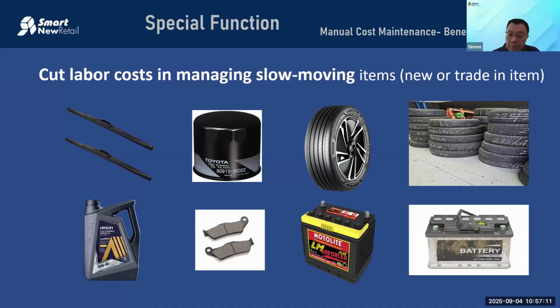Also for trade-in items, sometimes the workshop will trade in other items like tires, but they can resell them. In this scenario, when it comes to reselling the item, you don't have a purchasing cost. What you do is, when you trade in, you know the cost. So when it comes to the new sale of the second-hand item, you go to manual cost maintenance to put in your last trade-in cost. Then you know for this particular invoice how much the manual cost is, and you know the cost and profit. So this is the purpose of the manual cost maintenance function. This is a sample for you to have an idea. We promote this to your customers, advising them to use the common item and manual cost entry to make it easy to manage.